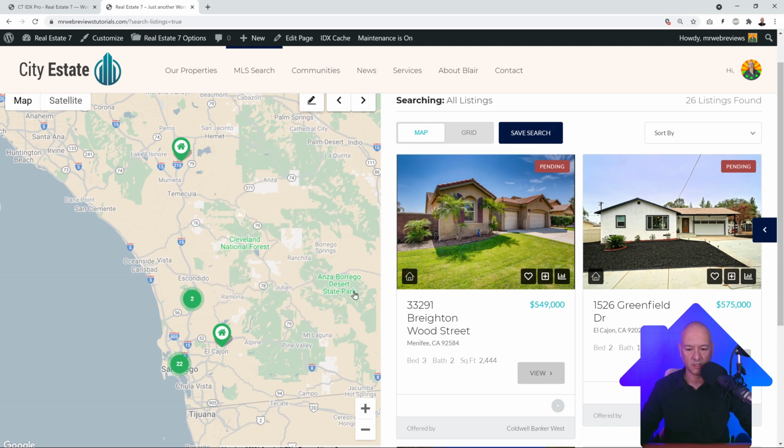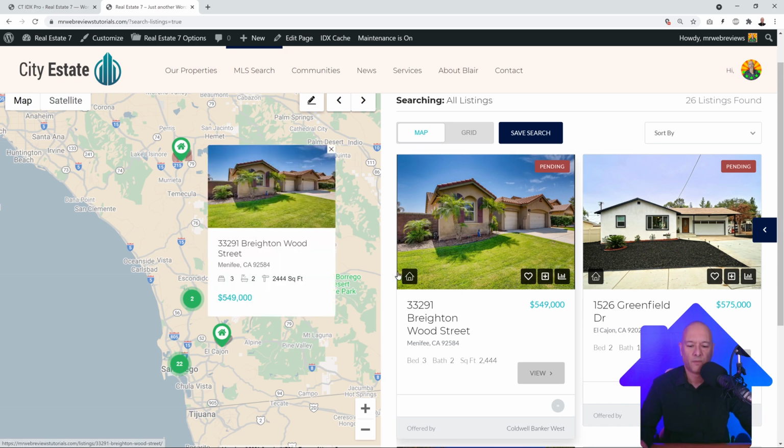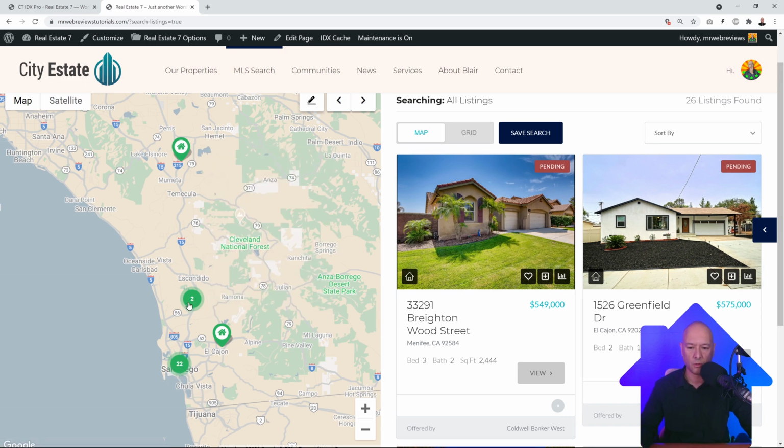So this is our map. As you can see, we have different clusters. Obviously it will take a little bit of time for your map to populate, so please be patient. Now we just saved the settings and we only loaded this page, and this is why we only have 22 results, 2 here and a few there. Altogether, we have a few clusters. As you can see, it will show this in clusters, and the more you have, it will show the amount of houses and properties available in the area. So we have San Diego here, we have Escondido here, and Murrieta on top, and so on.